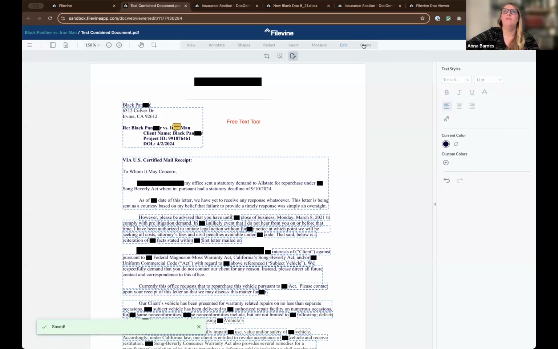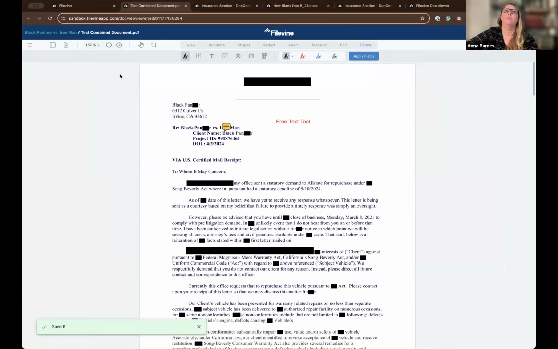And then finally, the form tool. This goes back to that question that was asked earlier. While VineSign is going to be your most straightforward answer for that, you can also add form fields to any PDF that you want to, and then send it out to a client. Up here across the top for our form fields, we have a text field, free text, checkboxes, radial dials, drop downs, and list boxes. But the text field is going to be a pretty common one if you're adding form fields to some type of form inside Filevine.